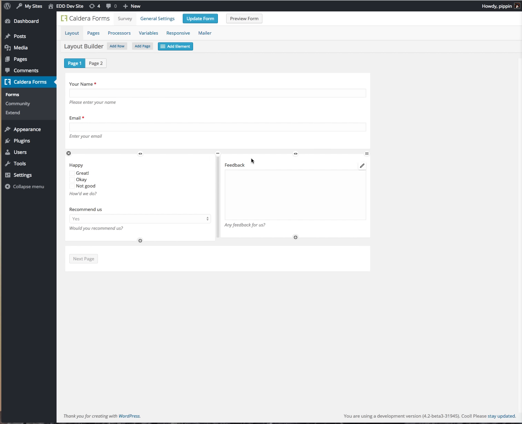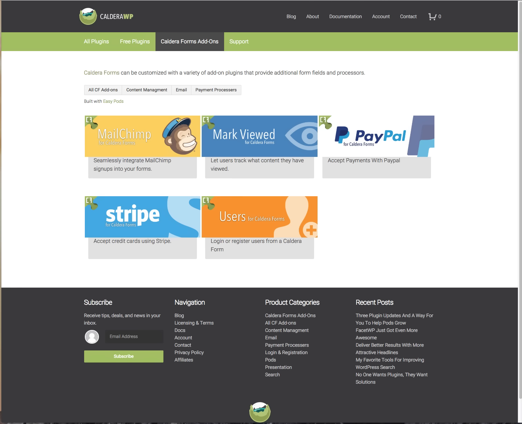I love the layout builder aspect where you can really control the different columns. Usually I don't like layout builders, but when it comes to a form and you want to build a really complex form, being able to say I want these fields in a row, these fields in 3 different columns or 2 columns is really, really powerful. So overall, I really, really like it.